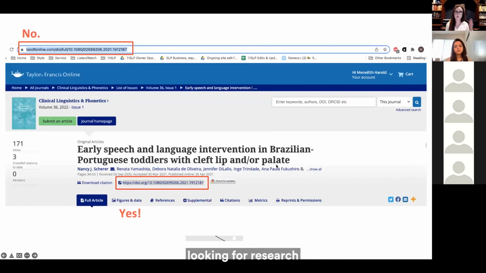So when you're either looking for research or trying to share research, like if you're giving a presentation to colleagues, or if you're trying to share a hyperlink for yourself that will never break, it's important that you always grab the DOI and not the URL that's up top in your browser. For example, ASHA journals made some major changes to their website several years ago. And for a long time, a lot of the URLs for ASHA journal articles were completely broken. But if people had saved the DOIs, they'd be able to get right back to them. So you're always looking for the DOI.